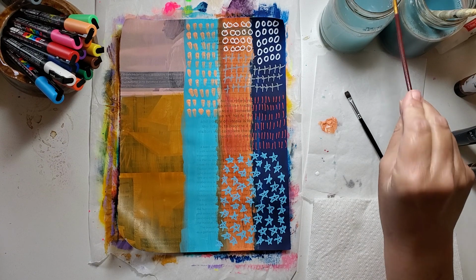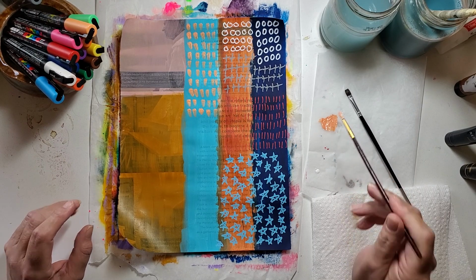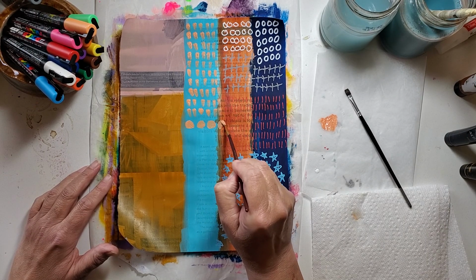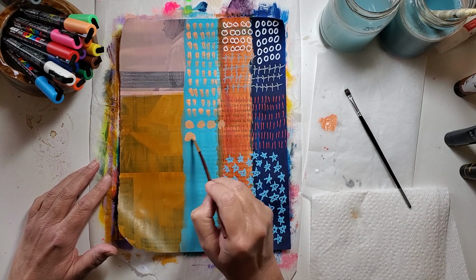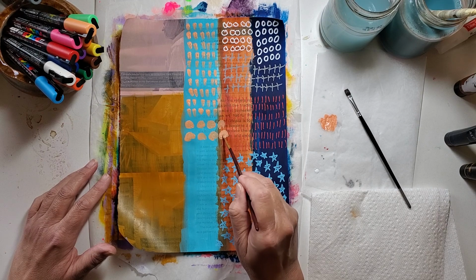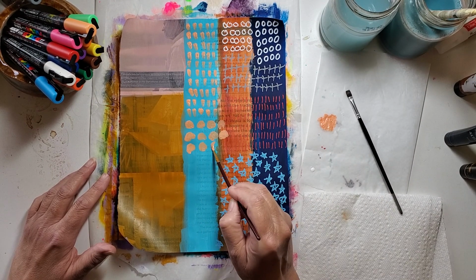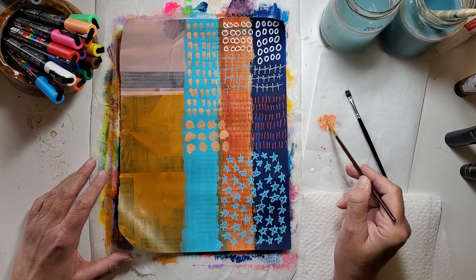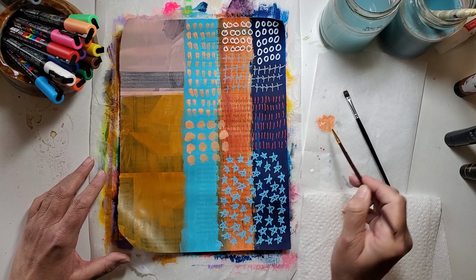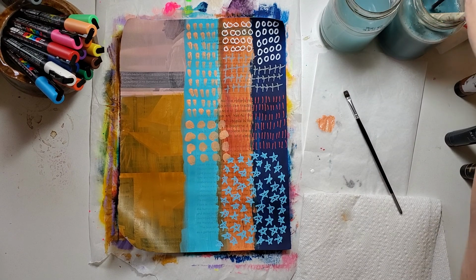Okay, so rinsing it out, and I'm not even going to pick another color. Why did I wash my brush then? I don't know. But I'm going to just make some circles, and they're not perfect circles. We're just making marks. I am keeping the marks fairly small, but you don't have to. It just depends on what your applications are going to be. And I'm just using up the paint. I'm going right over those red lines that are on the brown color. You can see I'm running out of paint, going right over the stars. Okay, so that paint is fairly used up.